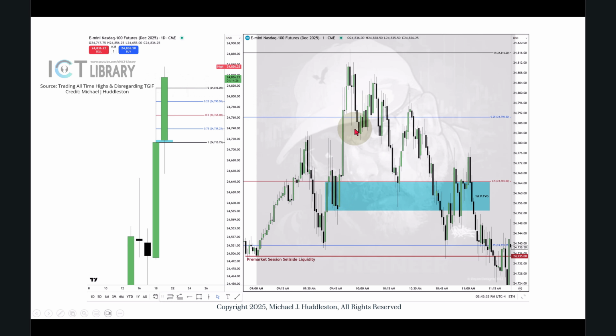Then it breaks lower. This is not a market structure shift because it's a wick inside of a buy side balance, sell side inefficiency. So there are two PD arrays that are going to conflict. We don't want to look at that as a market structure shift. So it trades back up. Yes, with this fair value gap, you could have gone short there. I'm not trying to do that.